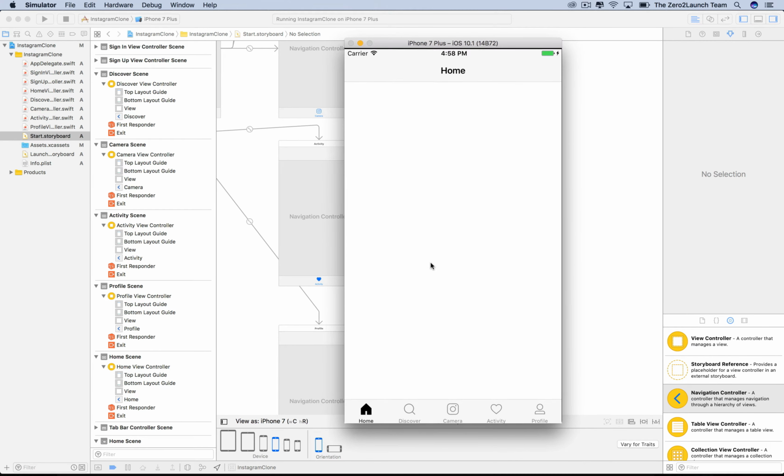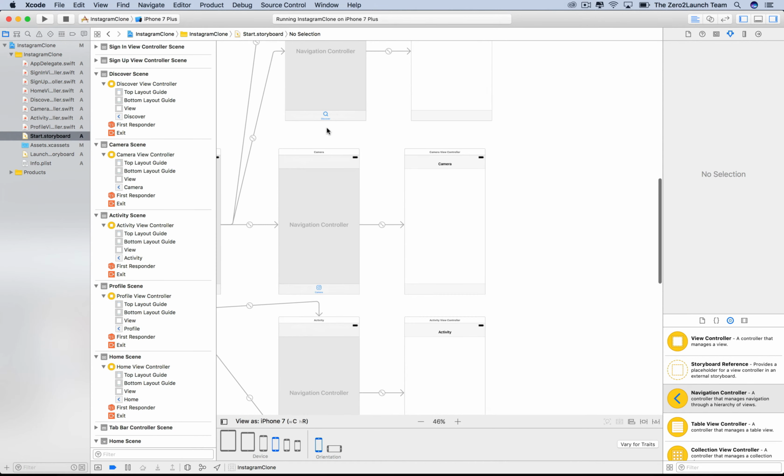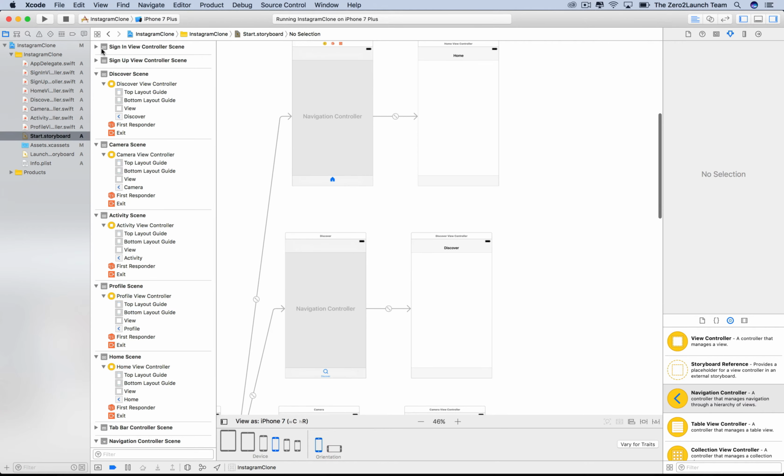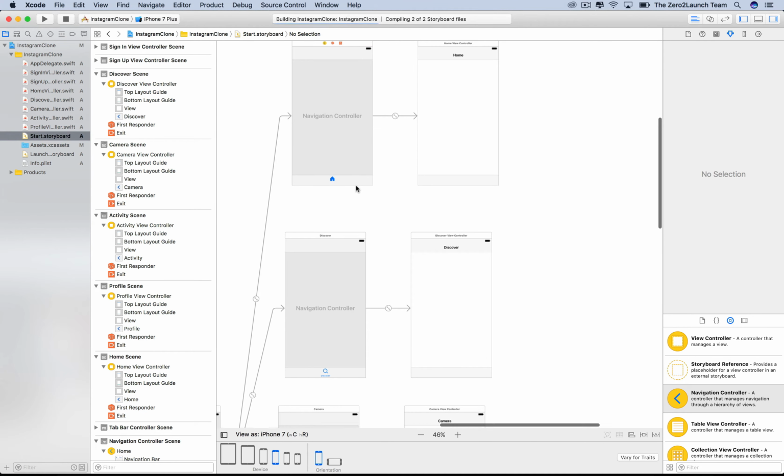All right, let's see. Fantastic. Looks pretty good, huh? Now the text down here looks kind of annoying. Let's get rid of them. The icons are informative enough. Moreover, we now have sort of a title for each view. To delete them, choose the corresponding tab bar item. Then delete the title of the bar item. Let's run the app and see how it looks now.